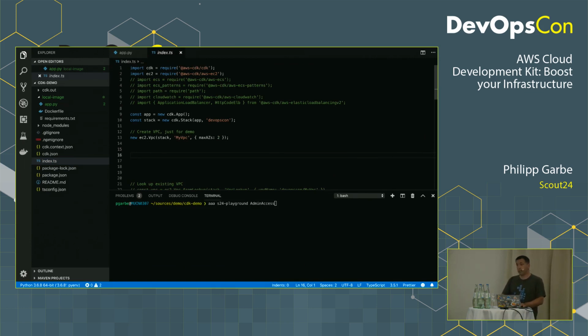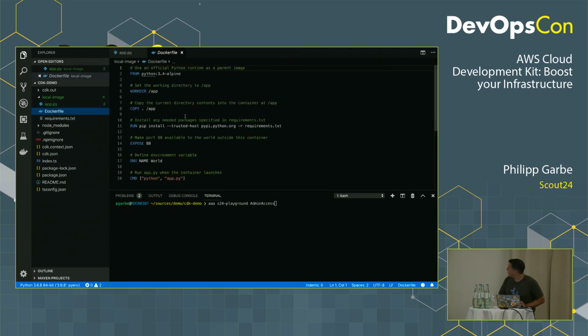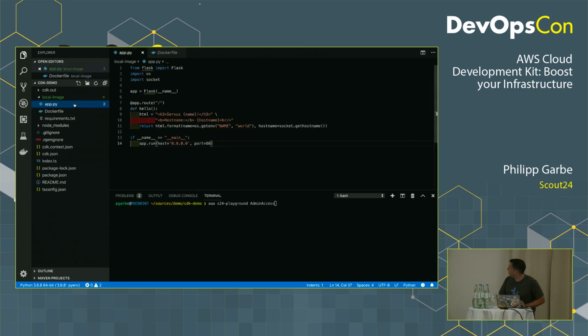We create a Docker-based application. We can have a look here: we have a Dockerfile, it's a Python application with a very simple hello world example.